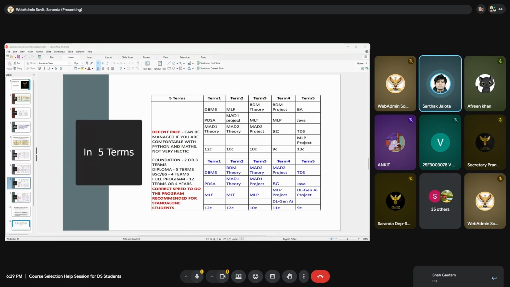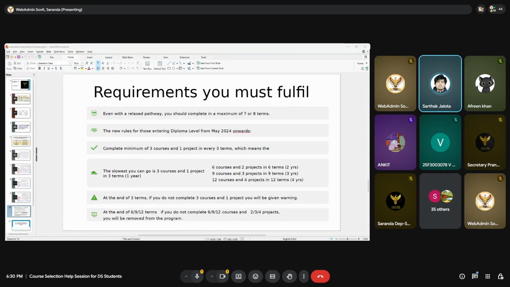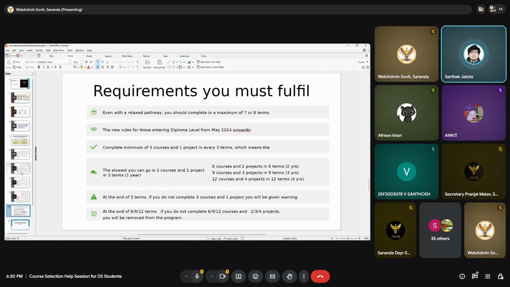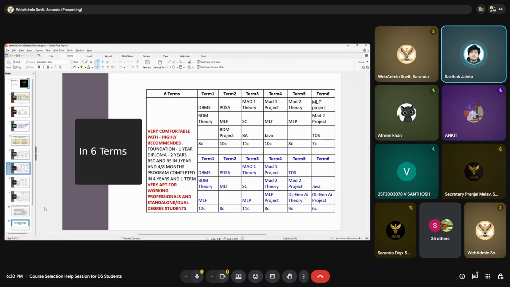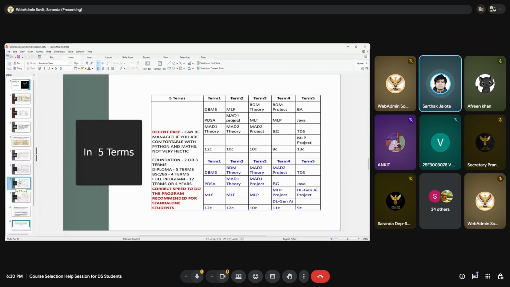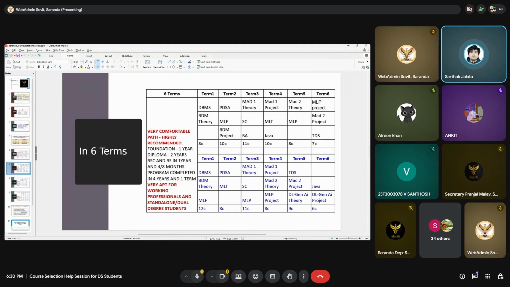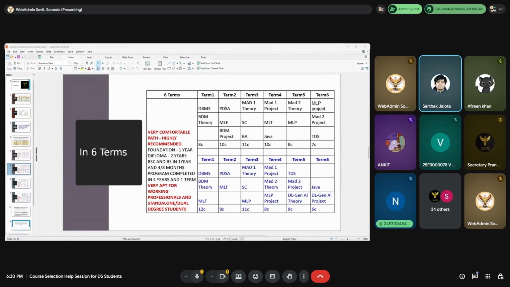No, both are hard. The BDM project is harder than the Gen AI project, but the Gen AI theory is harder than the BA theory. The BDM project is very difficult. It's not an easy project. You have to convince a business to give you private data, and then you have to convince the BDM team that the insights you're extracting from the business are worth the final submission. So 6 terms is very much recommended for people who are doing this as a dual degree.